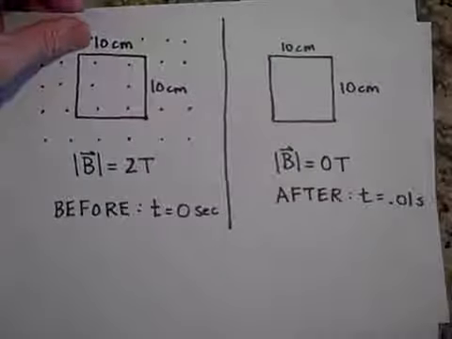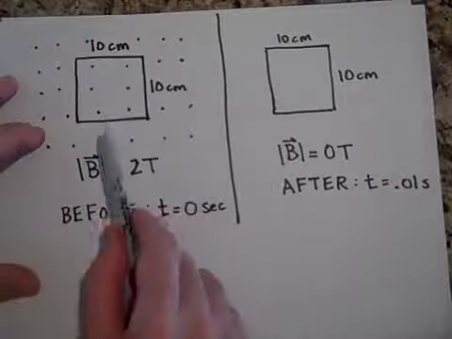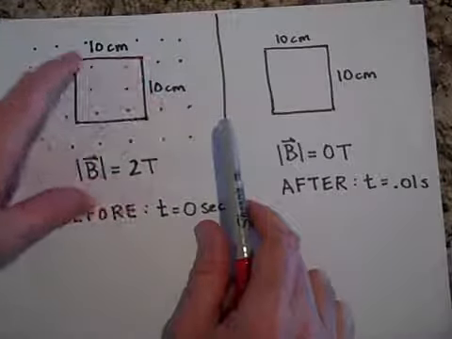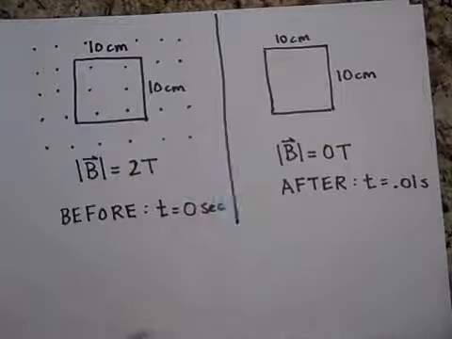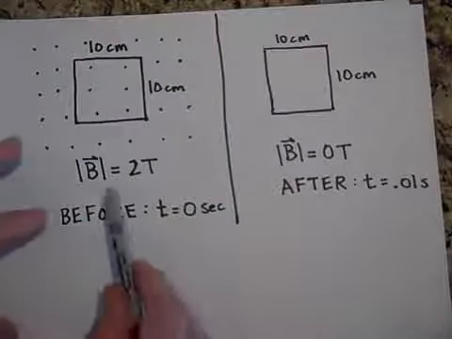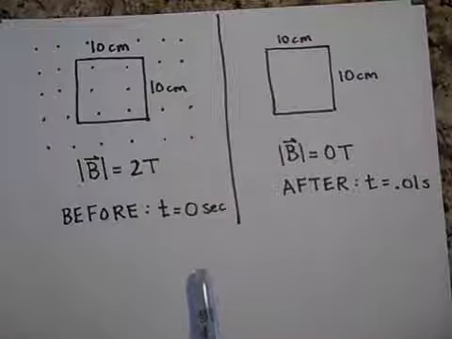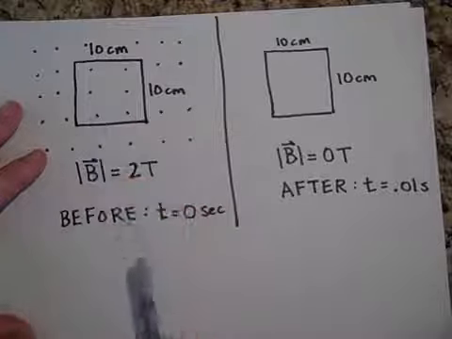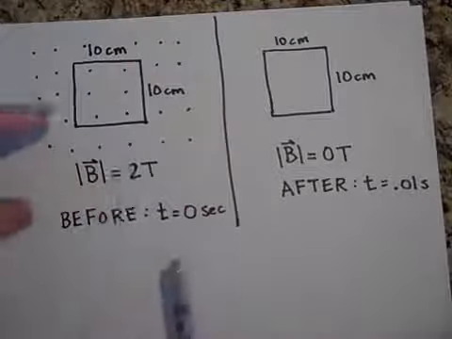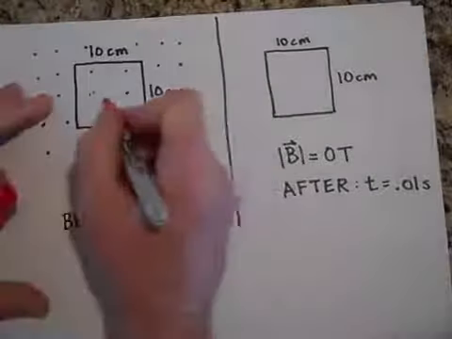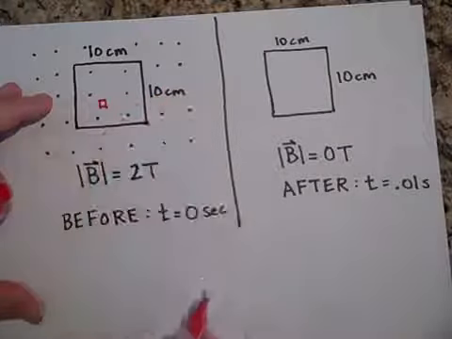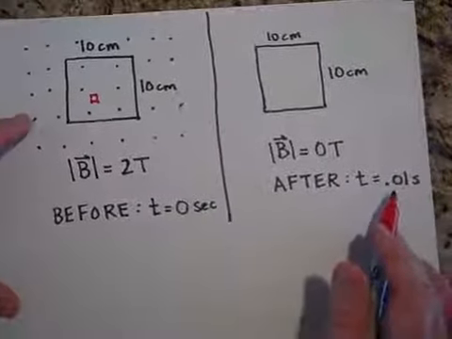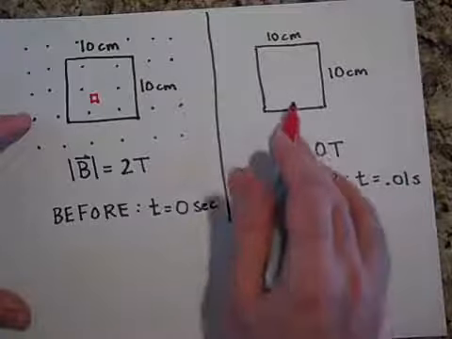Okay, so imagine we have this hoop of wire, say copper wire, 10 centimeters by 10 centimeters. And the magnetic field in here is 2 Teslas at time t equals 0. It's straight out of the paper, straight out at us. So B and dA, let me draw you a little dA. There's a dA. They're in the same direction. Time 0.01 seconds later, there is no field in the wire.